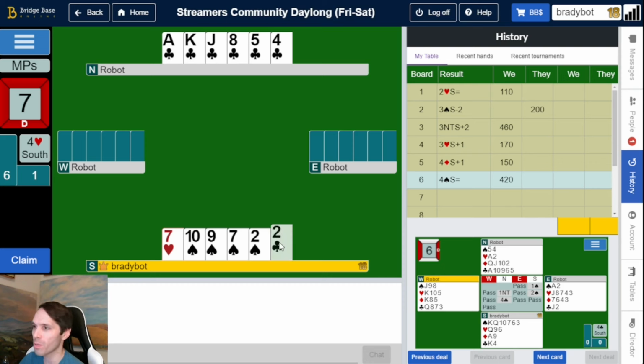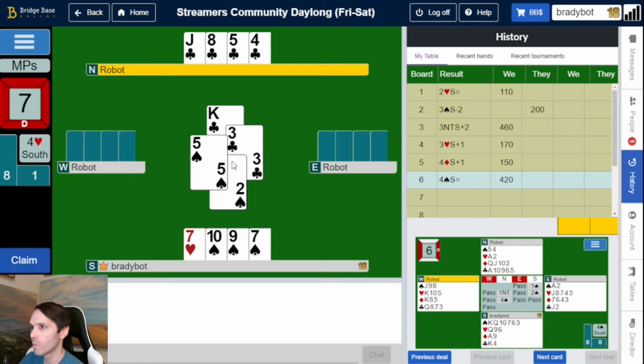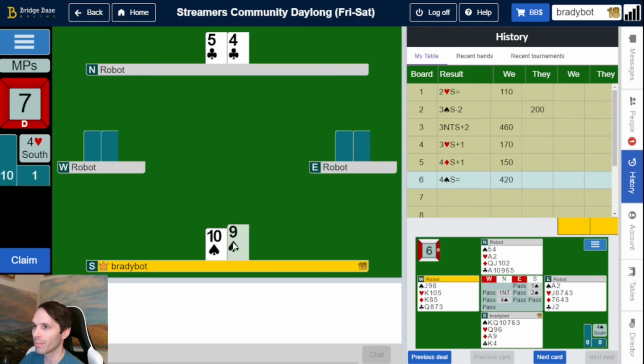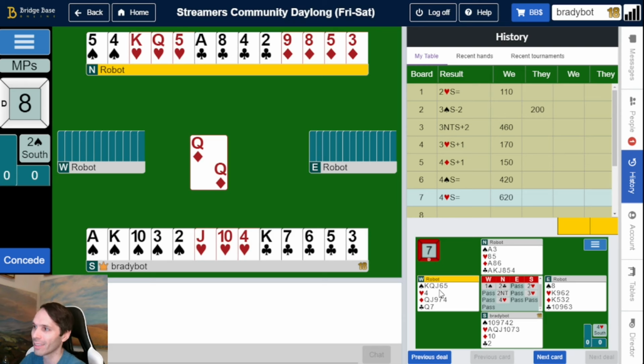Okay, let's see if the clubs run. I'm just gonna play ace king. So, kind of. I mean, not really. But there was no squeeze. West was 5-1, 5-2, but without the diamond king. That's a hand that I didn't expect the robots to open. One king, 5-5, but otherwise a pretty weak hand, a queen doubleton.